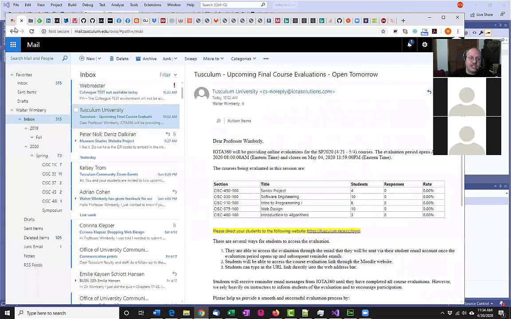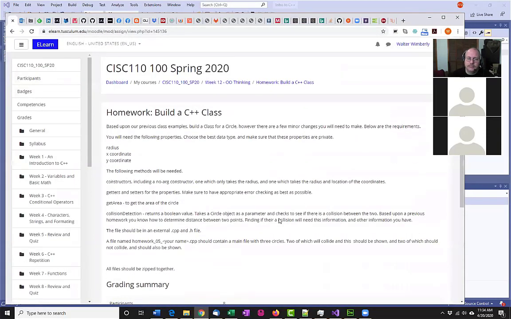If you haven't had a chance to take a look at the homework coming up, it is obviously posted on Moodle. It takes the circle class that we've been working on in class examples so far. We have our radius, and we've added two new properties, our x coordinate and y coordinate. You don't have to call them that; you could call them x and y, or x coord, y coord, whatever you prefer. It's just two simple doubles additional to your radius.